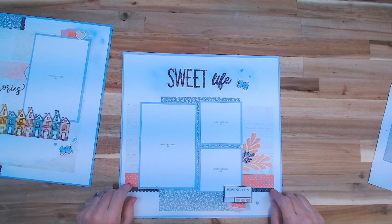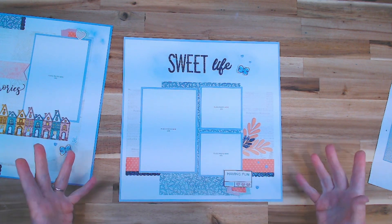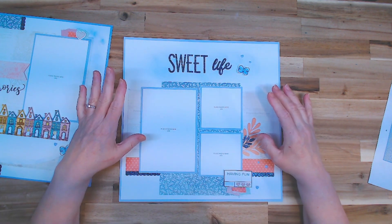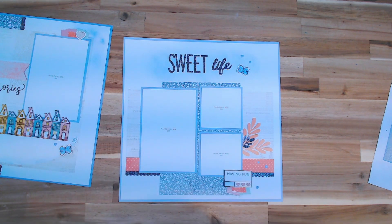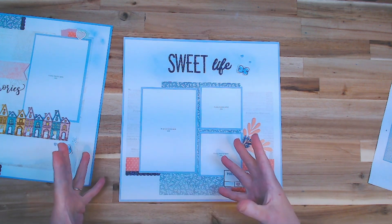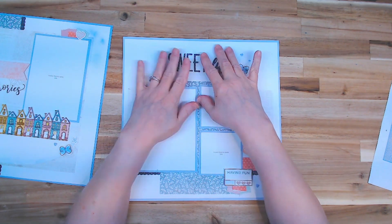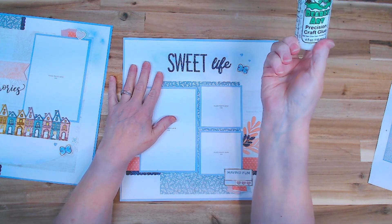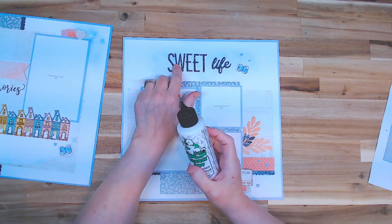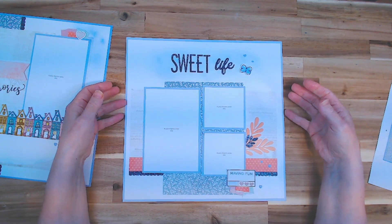I needed to grab ink for some reason — I honestly don't remember why. All my inks are magnetized, of course, because they're Close to My Heart. The black took a jump and went right here. I already had Suite Life on here and had already inked it. This is glued with Barely Art Precision Craft glue, so it's not coming off. In this case, it does not come off, so I was kind of stuck.